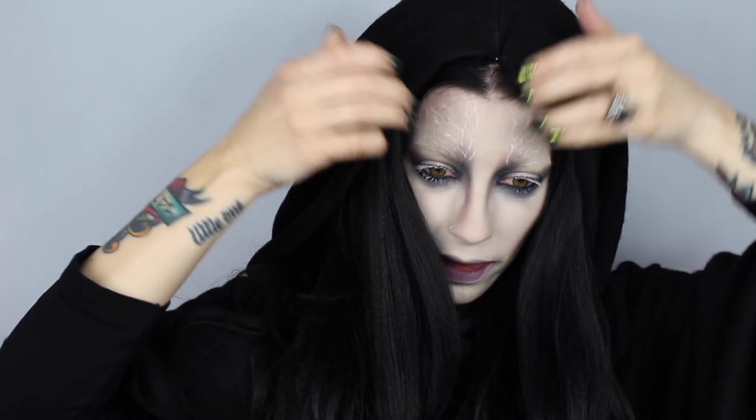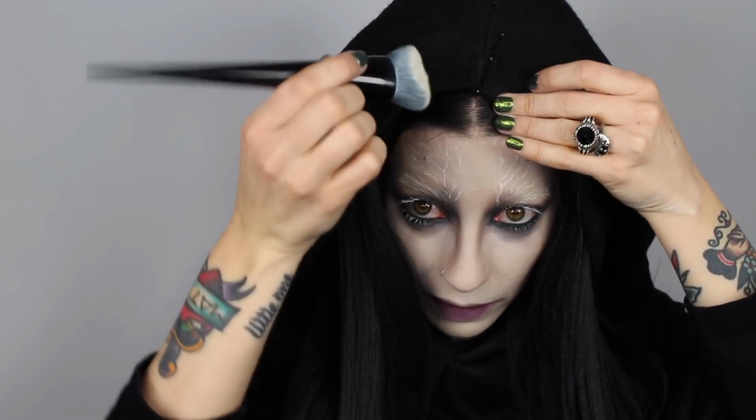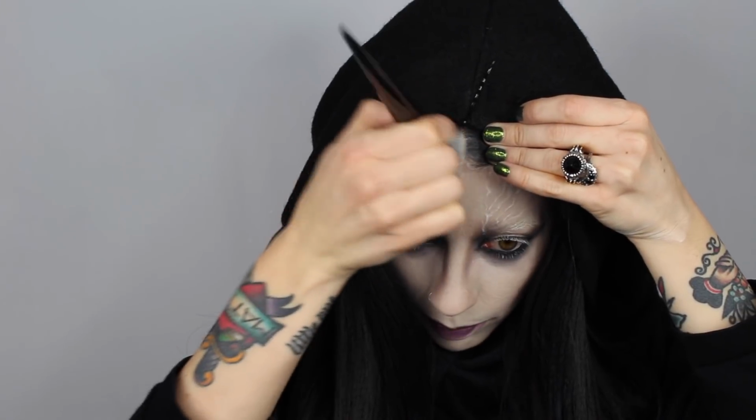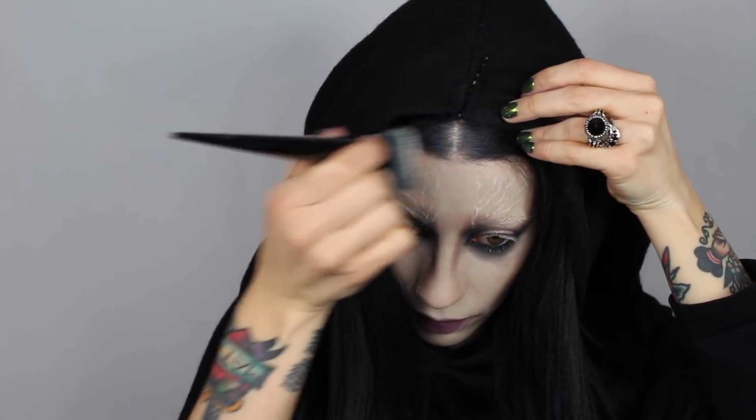So if you do end up wearing something that's hooded, what you can do is just get a little bobby pin and clip it right there to the front of your wig, and that will help your wig to stay even, your hood to stay even all night as well. If your part still does look a little bit skin color, just go over with your foundation brush and just buff that a little bit. Don't worry if it makes your hair look a little bit gray, because that'll just look even cooler.